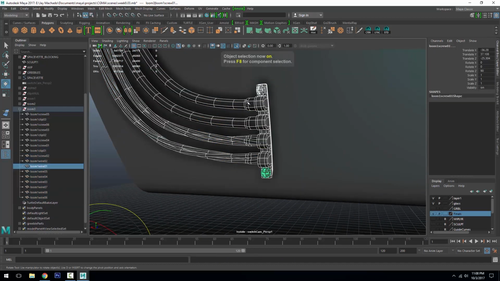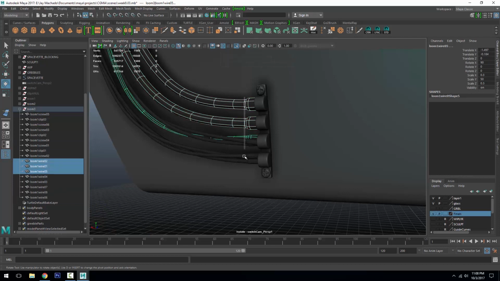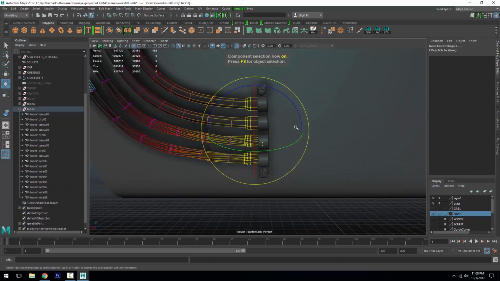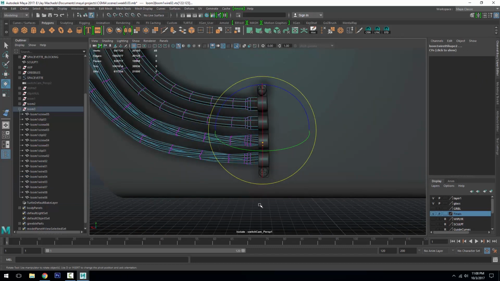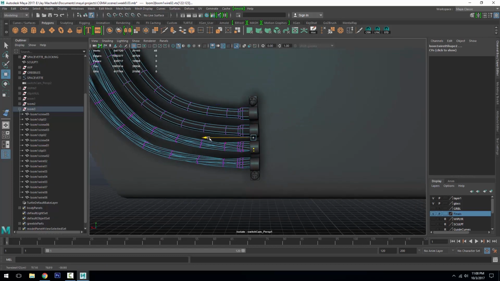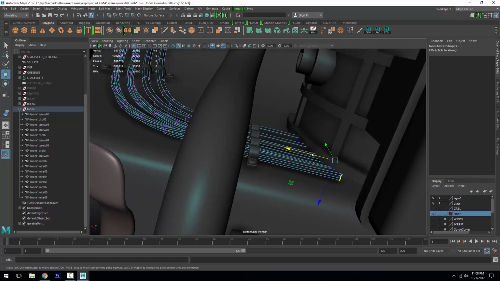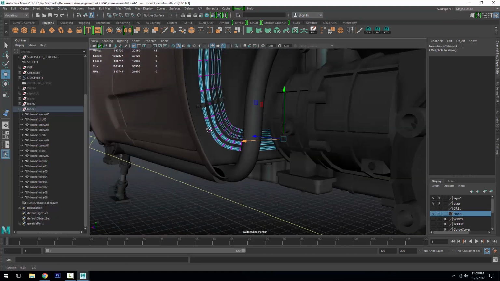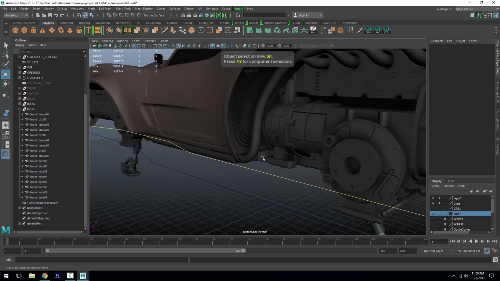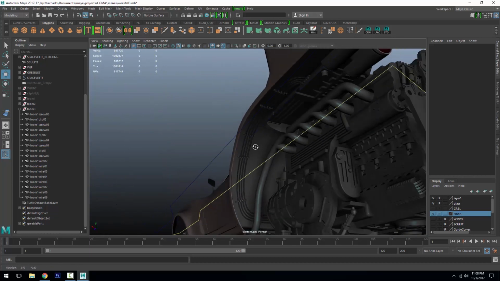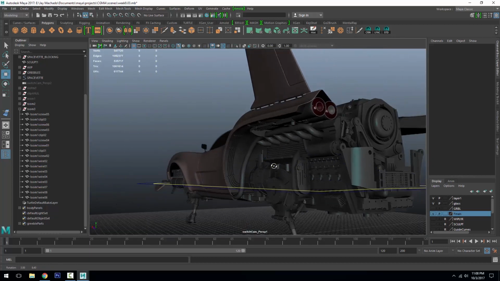And then what I'm actually going to do for all these pieces here is just turn off soft select, and I'll just grab these endpoints and scoot them in till they intersect back here. Just tuck them behind that piece. Cool, so now we've got our kind of wire loom setup going along the inside of that fender.